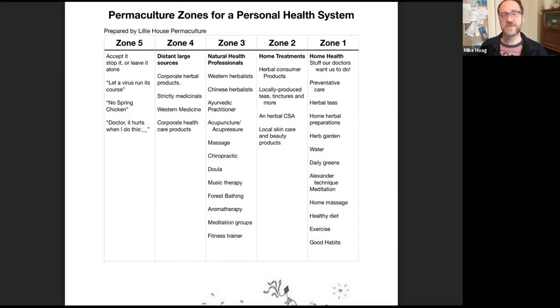There used to be an old saying in America, no spring chicken. You know, what do you have? You have no spring chicken disease. You're no longer young. We all get old. There are some things that we have to accept. So yeah, that joke, doctor, it hurts when I do this. Well, don't do that. So this gave us a whole concept. This is how we applied zones to home health. Just to give you another example. It's a little bit different than the daily thing, but it's related, I think. So I thought it was a good example.